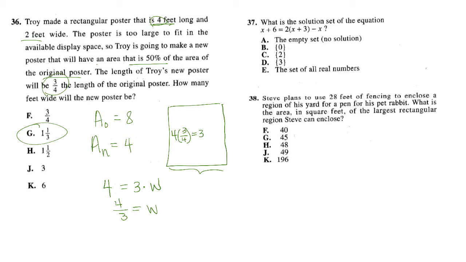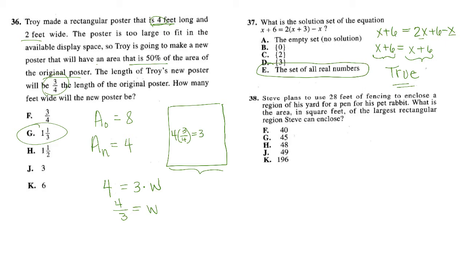Our next problem is an equation, and so let's start trying to solve this. We have x plus 6 equals, and our distributive property on the other side. And notice what happens with this one. Whenever I combine my x's, I get x plus 6. Notice this is the same thing on both sides. So here, this is always going to be true. And if it's always true, then that means it's going to be all real numbers. So if you're solving some kind of equation and you get the same thing on both sides of that equation, it's always going to be all real numbers.